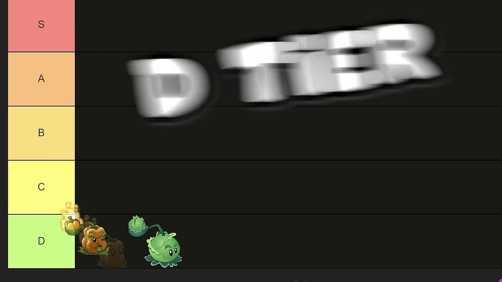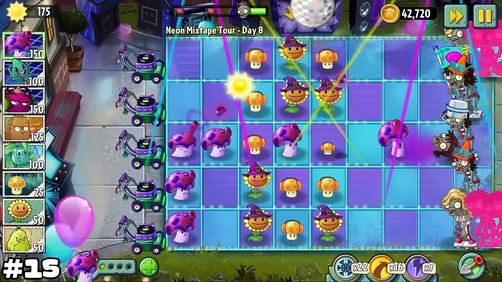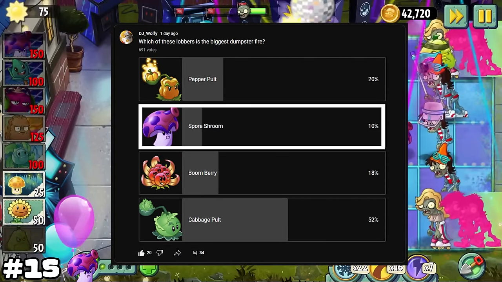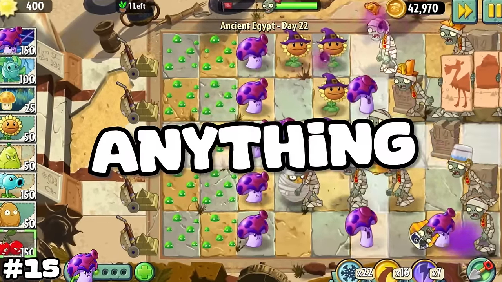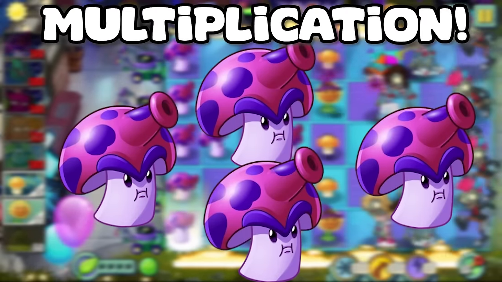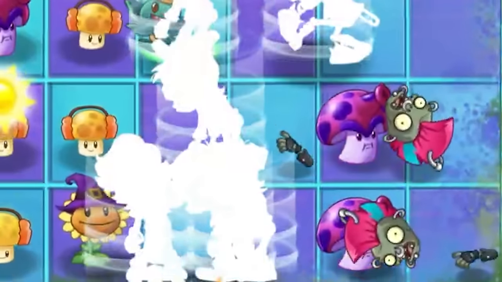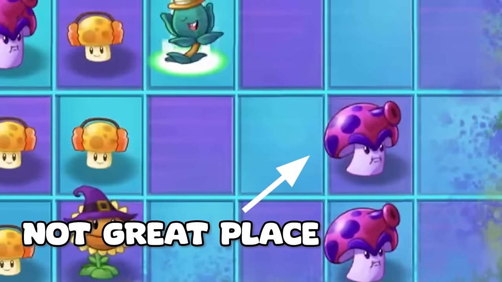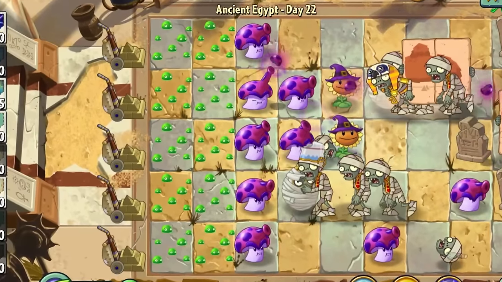D tier. Number 15, Spore Shroom. It seems people like this purple multiplying mushroom, as it only got 9% of the vote. The Spore Shroom's main problem is lacking enough damage to do anything well. Spore Shroom's gimmick is spawning other Spore Shrooms when it defeats a zombie. The problem is, the new Spore Shroom usually spawns in a not very great place, usually near the front of the lawn, and sometimes won't even spawn half the time.